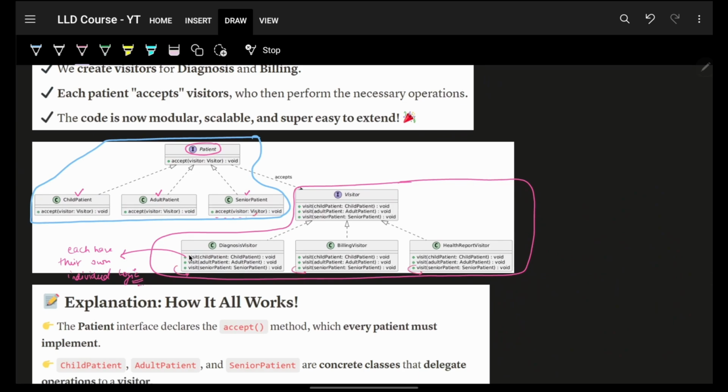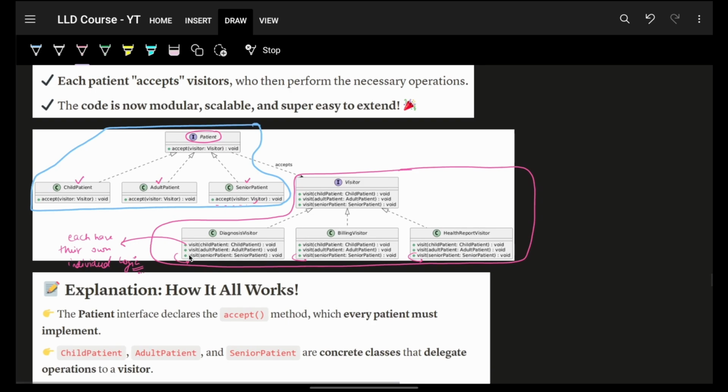Now you might say, Aryan, isn't it very cumbersome to change all the classes? It might be and it might not be, depending upon the business logic. You can incorporate other design patterns as well, just to make it more modular. But the high-level idea is that if your business grows a lot larger and you have a new personal assistant, or let's say an AI visitor, that will cater to each individual patient, child, adult, senior, with their own corresponding logic. And that's the reason we took different implementations.